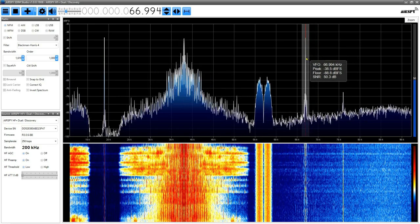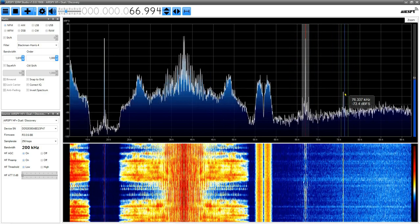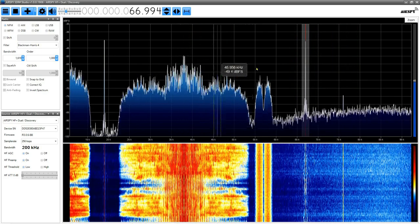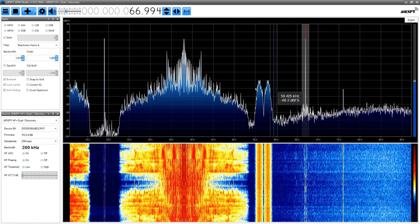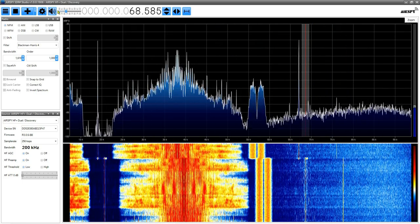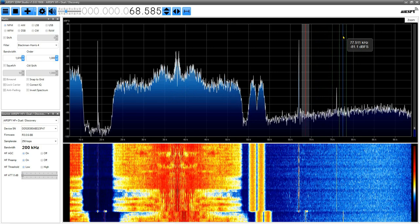If you go on the internet and look, there's 67 and 92 kilohertz. I don't know what that is. I wonder if that's some function of 19 kilohertz times 2, times 3, times 4. I don't know if that's a harmonic or exactly what that is, but you can see that this 67 kilohertz carrier does exist, but they're just not using it.